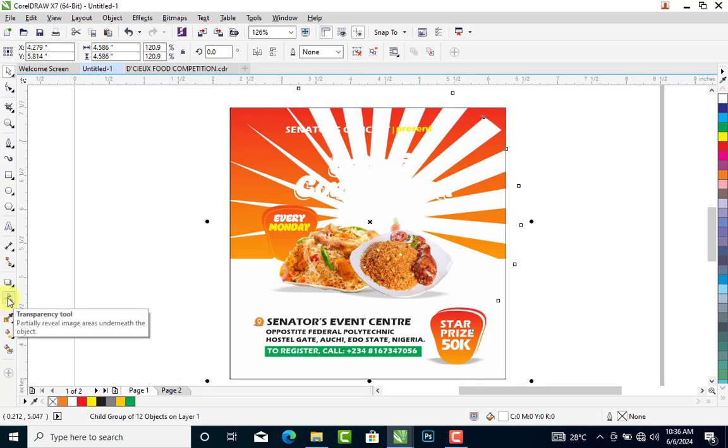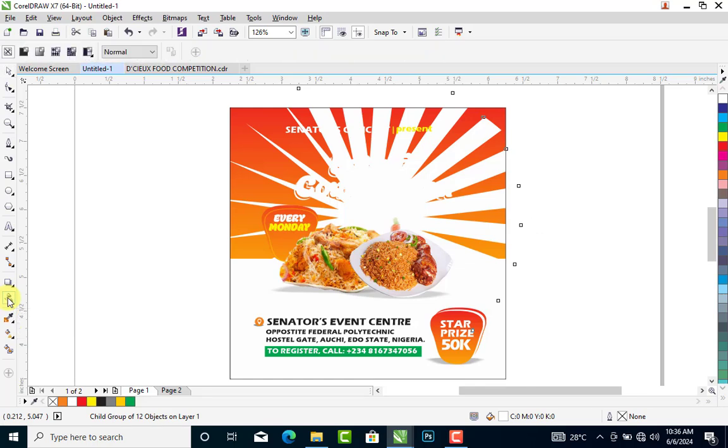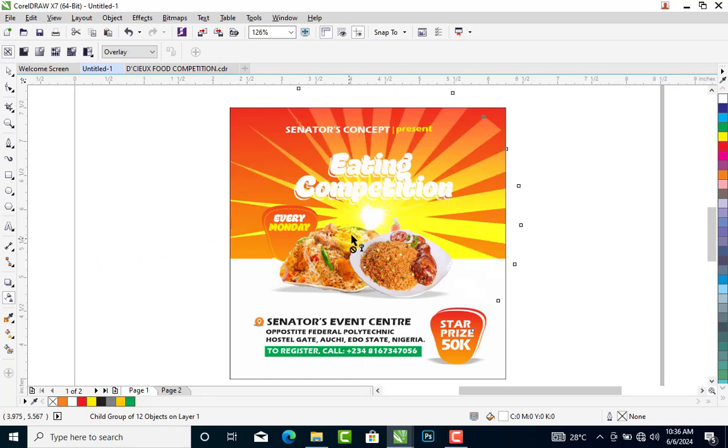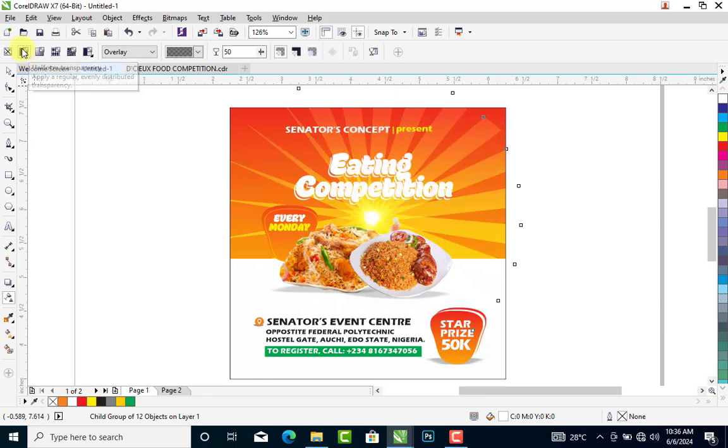Then I'll click my transparency tool here. Just listen to this step clearly. You see this place, there's normal. Click on this normal right here and click overlay. Then I just click my uniform fill right here.